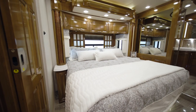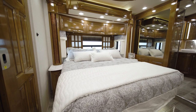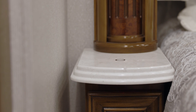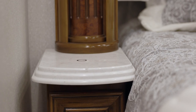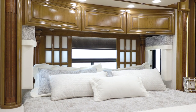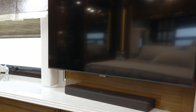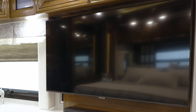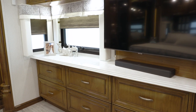In Essex's master suite, discover a king-size bed topped with a Sleep Number adjustable mattress and an ultra-soft throw blanket. Flanking the bed are two nightstands, each equipped with a wireless charging mat to ensure your devices are ready to use. Above the bed is an optional window that can be concealed behind sliding doors. Entertainment is at your fingertips with the Samsung 4K LED TV and Bose Bluetooth-compatible soundbar. Opposite the foot of the bed, a spacious dresser offers storage for your belongings in its hardwood drawers.